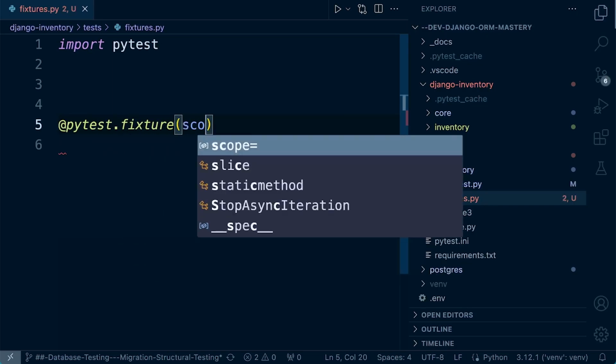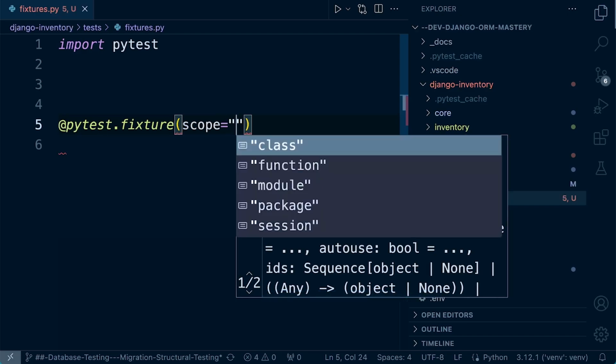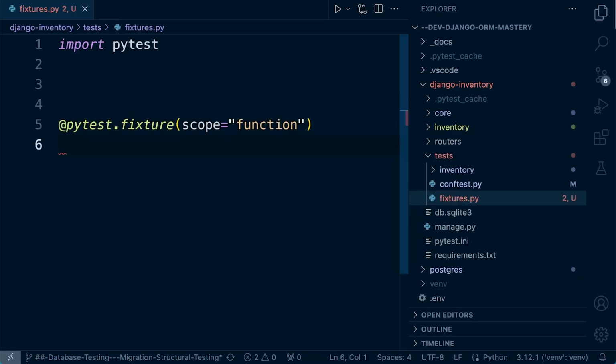And the first thing that we need to do is define the scope. Now we just need to ask ourselves at this point, would function be appropriate? Now remember, the function scope means that every time a test function calls or uses this fixture, the code is going to be initiated. Now remember, this code that we're developing here is going to be for building, creating, starting a test database.